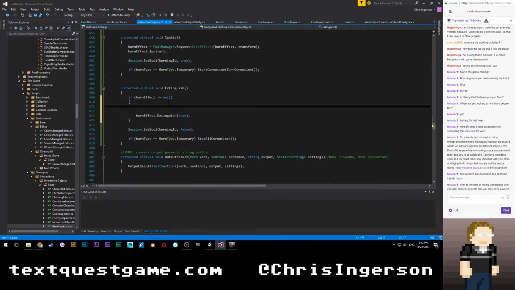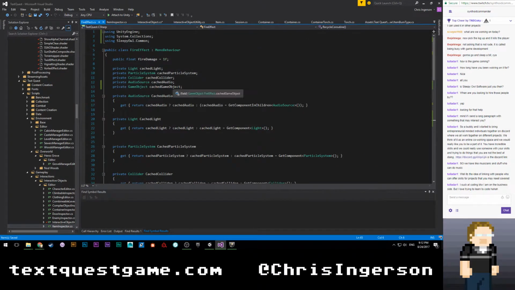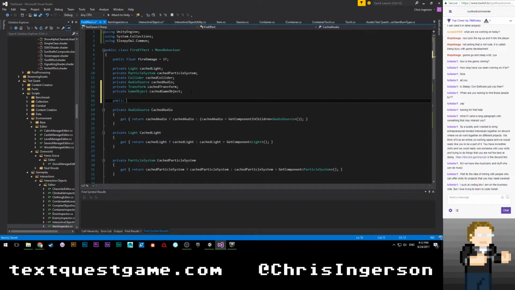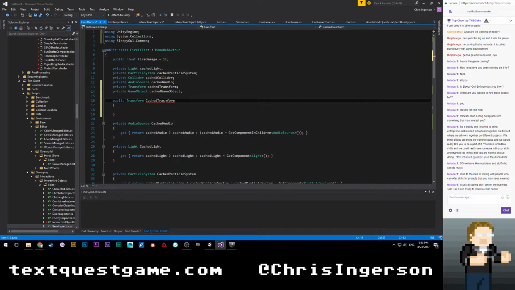So I'm going to go ahead and say burn effect. You know what? I'm going to have to give it a cast transform too. All right, so we're going to go up here. Private transform cast transform. It's going to be a public one though, so we're going to say public Transform CastTransform.